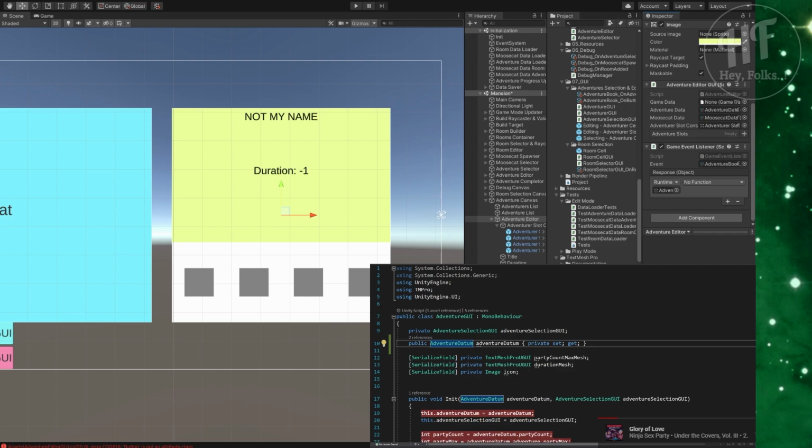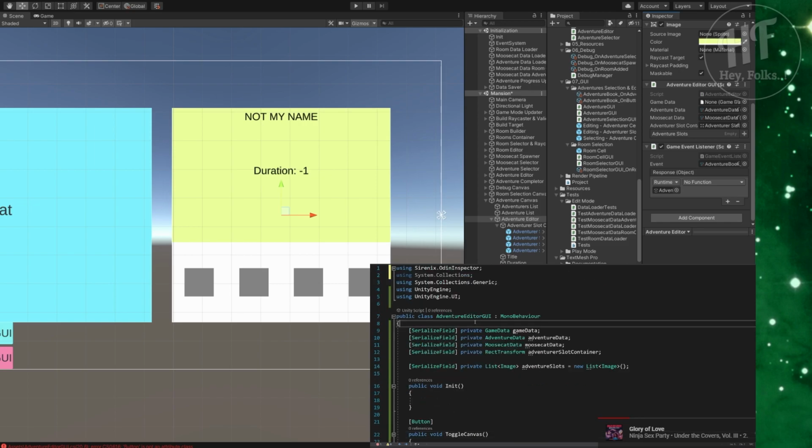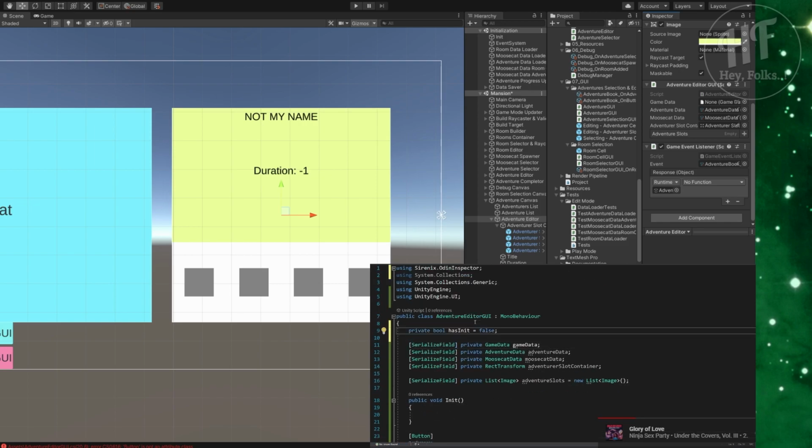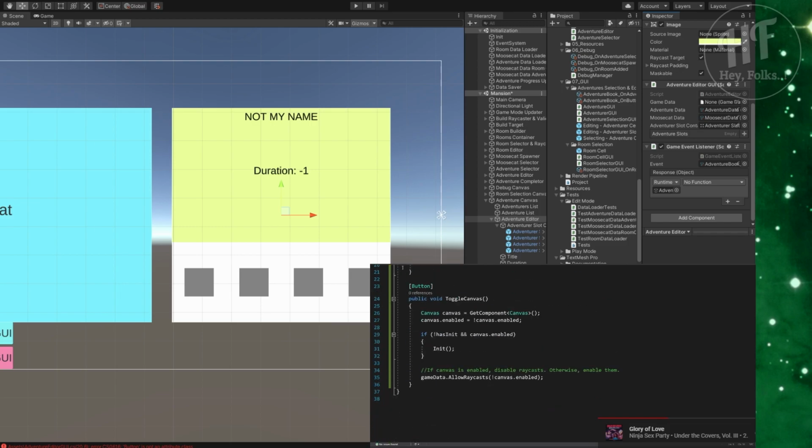My promise to myself will be, once I get these 3 UI windows done, we'll go back and consolidate them into one. Well, not even consolidate them into one. We're consolidating their shared code into a base abstract class or something along those lines. All right, so it's got a toggle.